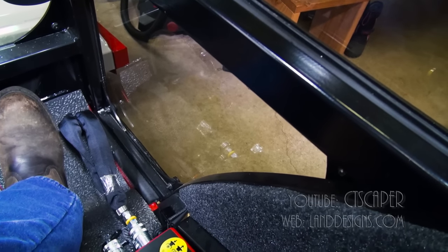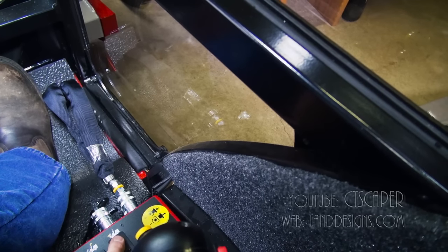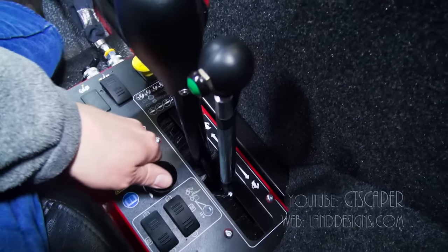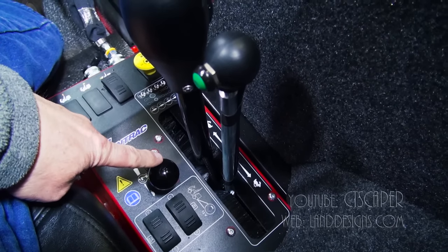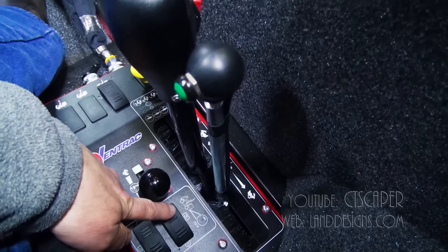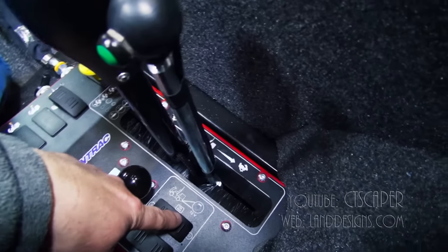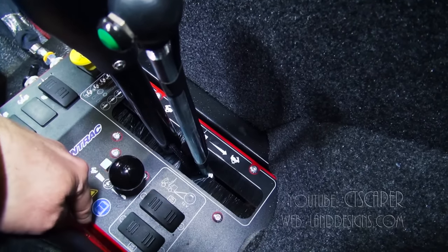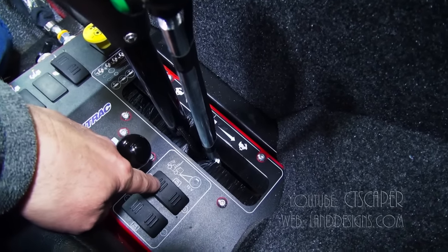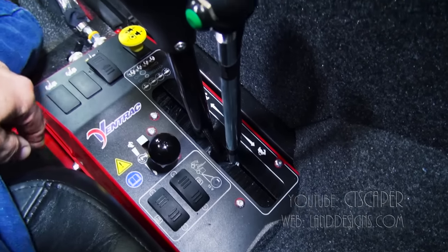So, you know, the cab's got lights on it, but if you just got the tractor, this is where that light would be. We've got our throttle over here, and again with the Kubota diesel, it's an idle, but boy, it's got a nice feel and sound to it. And then this is our power to the back. See that little picture there? To the back 12 volt for the sander. So if you want to sand, I'm not really sure which one is on and off, but one of those is on or off. And then we're not using this one right now.